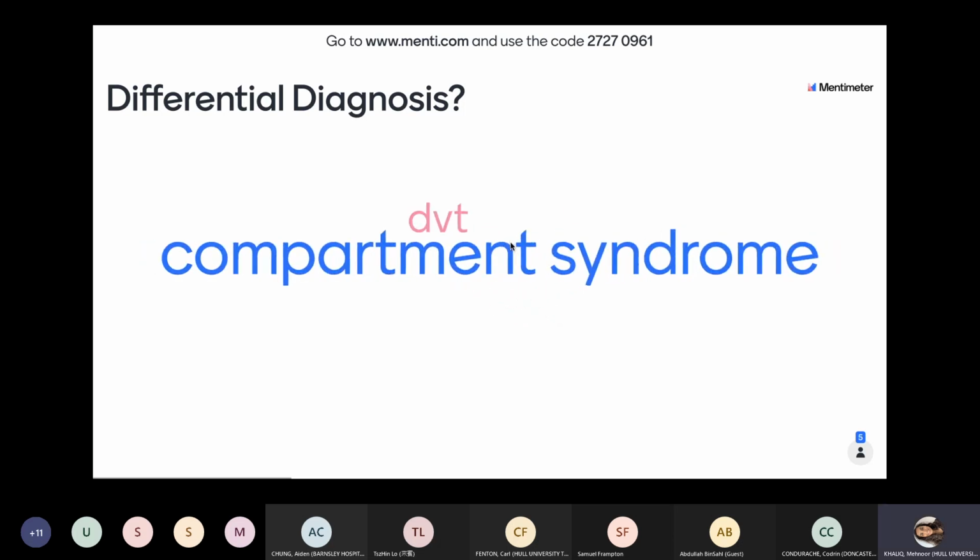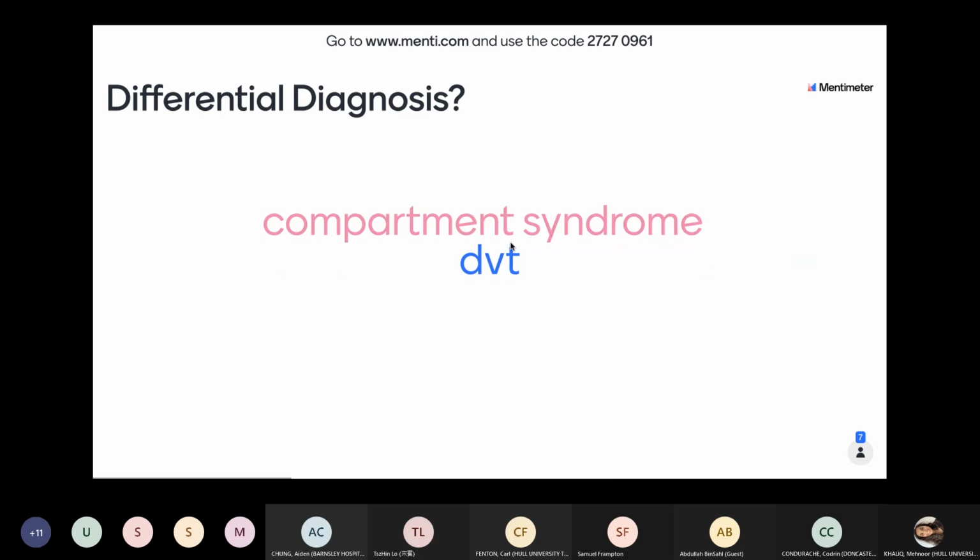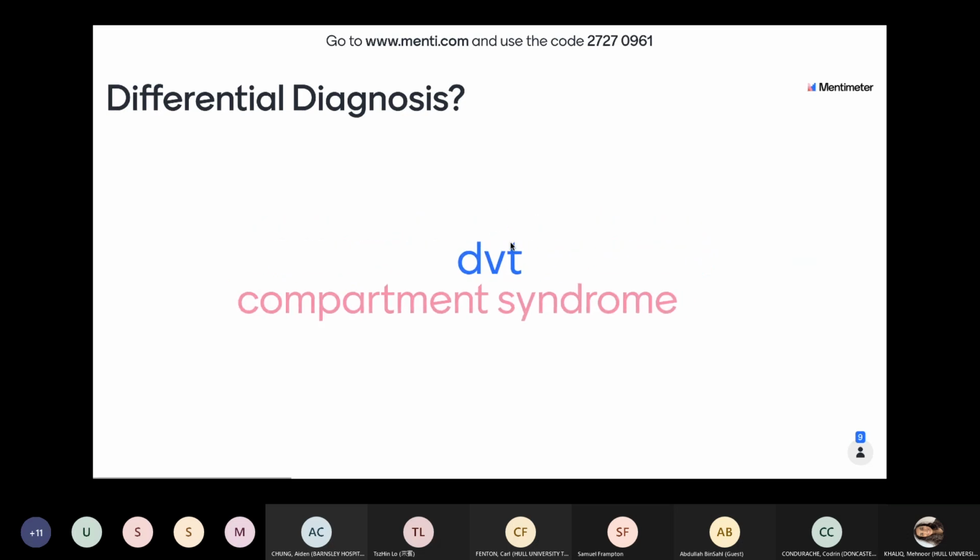Yeah, great, good. I'll just talk through it. Someone said compartment syndrome, which is correct. So we would be suspecting compartment syndrome. They'd have pain out of proportion to their clinical signs, and they probably have pain on passive stretch. What differentiates compartment syndrome from acute limb ischemia is that this patient might have had some trauma to the limb. They may have had surgery to the limb, or they might have a plaster cast over the limb, or anything that's restricting the limb itself, and that would likely point us towards compartment syndrome. In this case, we can probably move away from it, but we want to discuss with our senior just to make sure that it's not compartment syndrome.